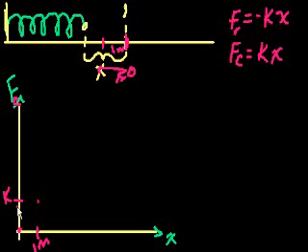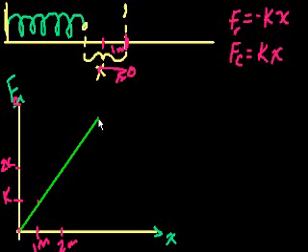Every time you compress the spring a little bit, it takes a little bit more force to compress it a little bit more. So to compress it 1 meter, you need to apply k, and to get it there, you have to keep increasing the amount of force you apply. At 2 meters, you would have been up to 2k, etc. And I think you see a line is forming. Let me draw that line. The line looks like something like that.